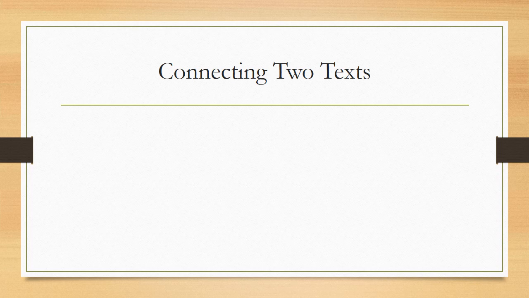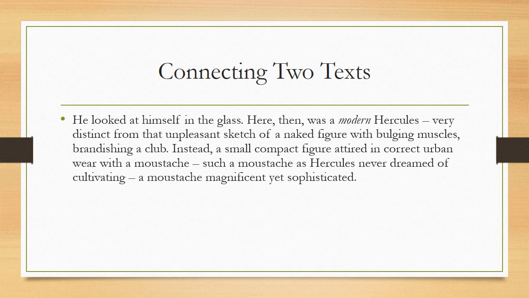This first little preface is just explaining how he arrived at that decision. And then the other stories, I just asked you to read one, which is the Lernaean Hydra, but you can choose to read another one if you want. That's one of the options for your discussion board. But let's see in this preface, what does Poirot say that gives us a clue to the connection between him and Hercules? He looked at himself in the glass, so the mirror.